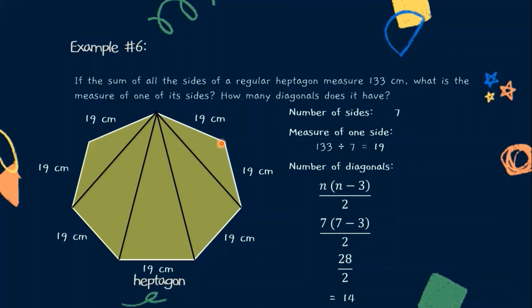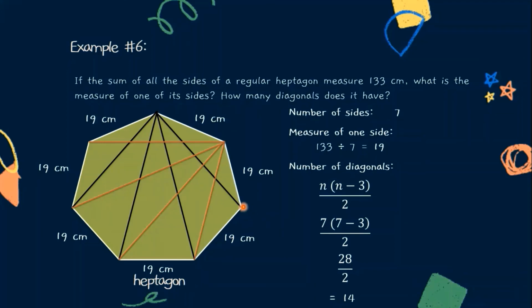Kaya we'll have to draw diagonals from each of the vertex. So, tapos na tayo mag-drawing ng diagonals from this vertex. Punta naman tayo dito sa sumunod na vertex. Ito yung ating diagonal from this point to the other point. Ganon din ito, at ito. So, all in all, meron na tayong 1, 2, 3, 4, 5, 6, 7, 8 diagonals. 14 yung ating mapuform. One thing that we need to take note of kapag tayo ay magdodrawing ng diagonals ay hindi ito dapat na maulit.